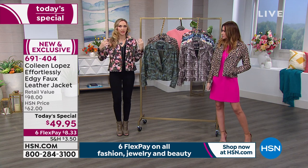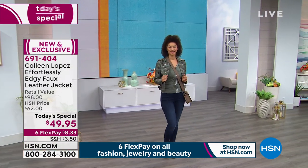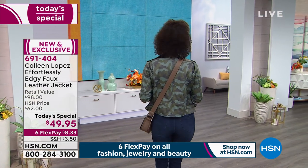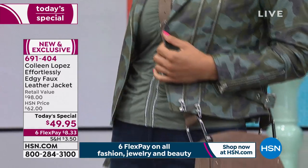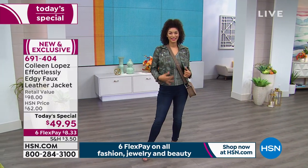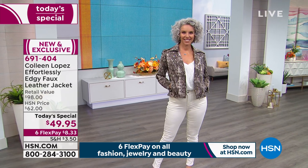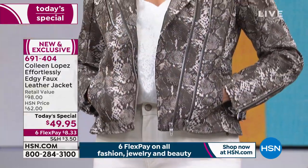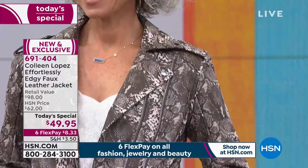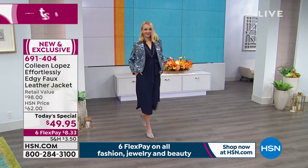I'm very broad-shouldered, and what I appreciate about her jackets is that I can move freely in them. What leather jacket does that? It doesn't stretch. I really appreciate the zippers on the sleeves — I have larger hands, so you can unzip them and then everything becomes fitted. It's customized for you and your shape. It also has little adjustable side belts at the waist, so you really can nip it in. It looks just as good open. $49.95 — we've sold over 6,300 just today.